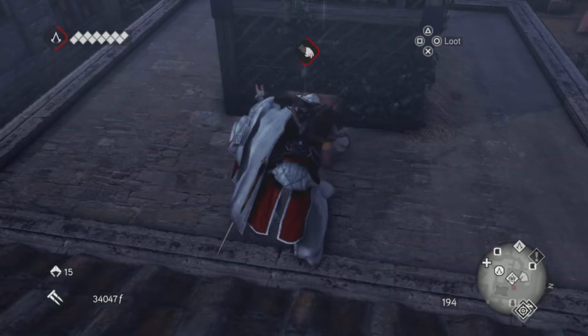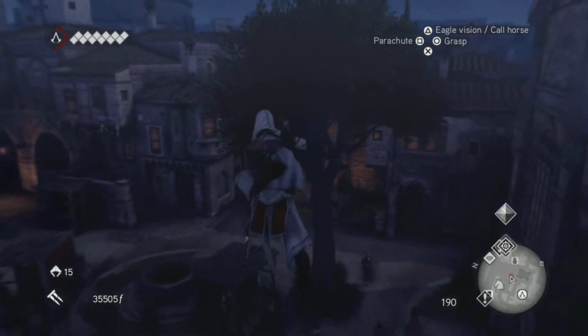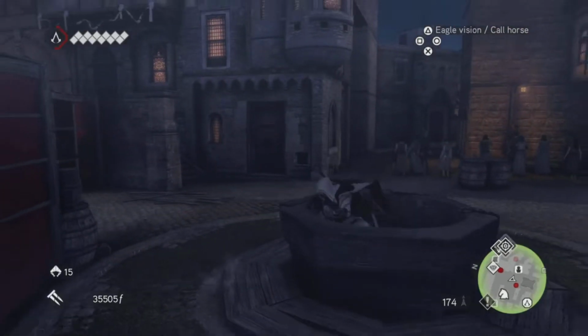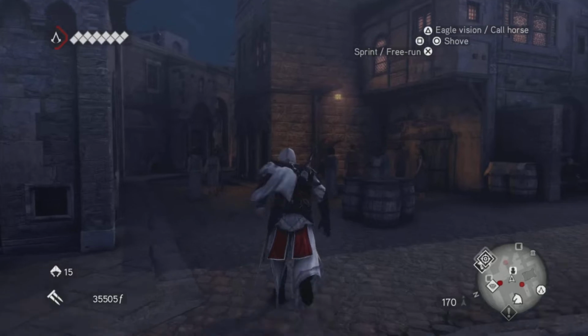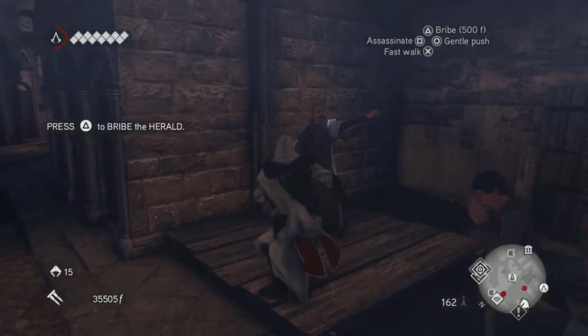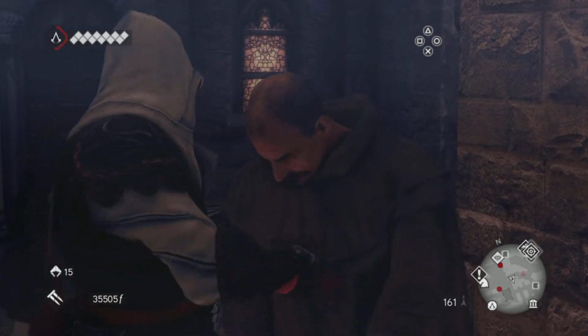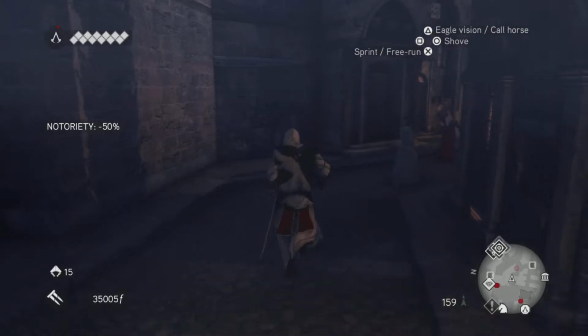Looks like there was a chest while I was climbing up these buildings. Bam, alright. We're about halfway there. Halfway there. Oh, Jesus. You know what? Let's bribe a guy. How much does it cost? 500? 500 ain't shit. Hey, stop spreading lies, motherfucker. Thank you.